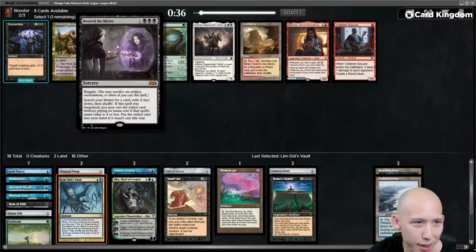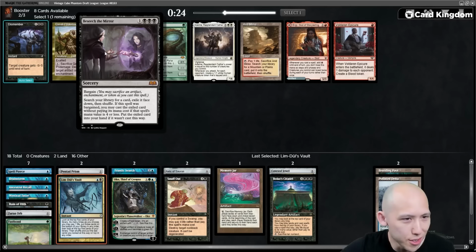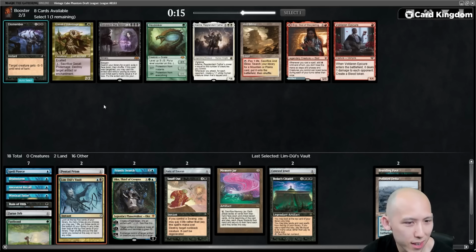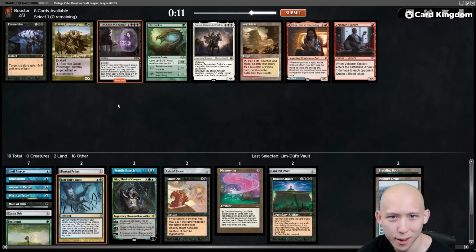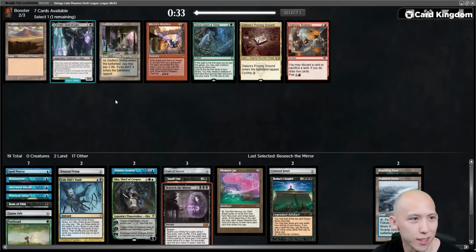Another combo card here, Beseech the Mirror. I'm not going to have anything to bargain, though, right? Oh, no, you can sacrifice artifacts. I forgot. For some reason, I thought you had to sacrifice creatures. Artifact, enchantment, or token. Search your library for a card, exile it face down. If this spell was bargained, you may cast the exiled card without paying its mana cost, if that spell's mana value is 4 or less. I mean, what are we searching for here? I guess if we grab a... Well, there's also a Burgeoning. But I'm going to take the mirror and see if we can find like a Tendrils of Agony or something.